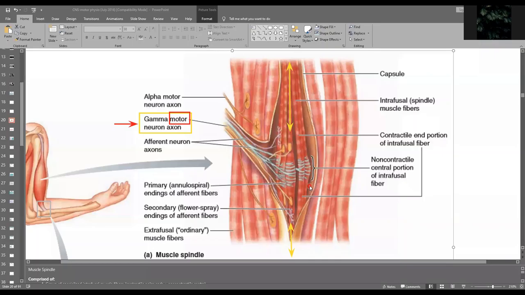What would happen when the centermost portion is stretched? Hint. Look at the cursor. What is it doing? It's going nuts, but it's going nuts in a specific direction. What is this direction? Sensory signal. Well done. So the sensory signal, made in blue, to the spinal cord starts to increase. Let's not talk about the extrafusal fibers for a bit. We will bring them in when the rest of you are ready.